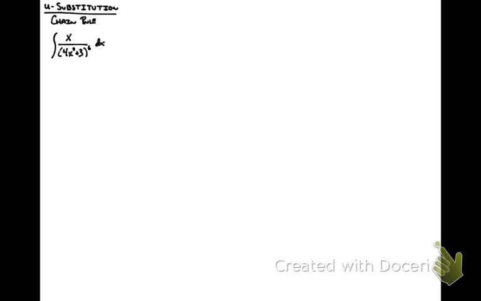This is the derivative of something, and it's very difficult to tell where it came from. But what I can see here is I have multiple parts in my actual derivative. I have x, and I have 4x squared plus 3, and I have 4x squared plus 3 to the 6th. And so one principle for U-substitution is to look at a relationship between the pieces. And what I see is that there's a sense where the derivative of 4x squared plus 3 is related to x, and that the derivative of a quadratic gives me a linear function.